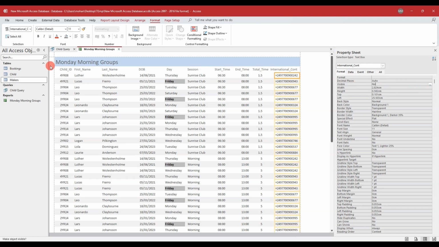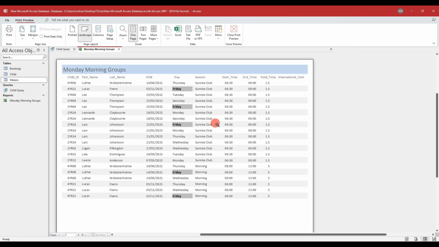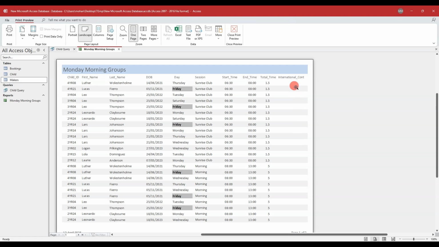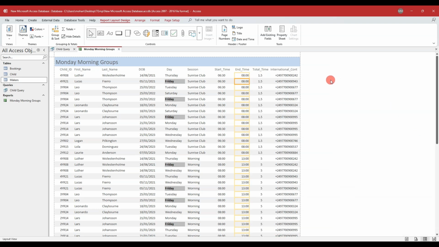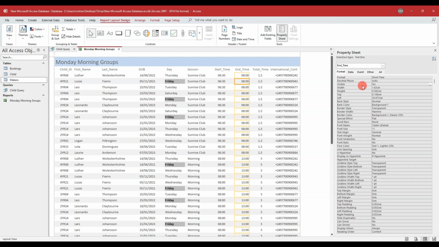Can you see here? So if I go print preview, you'll find all the fields appear except the field that I've made not visible. So remember now, whenever they ask you any kind of question regarding the formatting, you can always right click and go properties, and you can do so many different things here. You can make it visible or not. You can change the border style. You can have some kind of shading to cover all the information there. You get it? So you can actually do many things. Okay, you just click on the fields and you go formatting, and then you can change different formats.